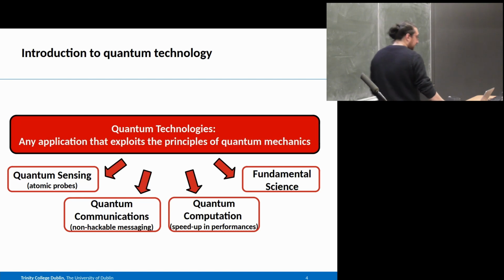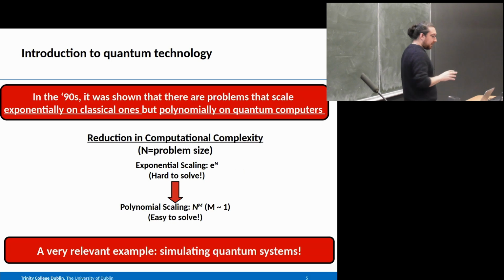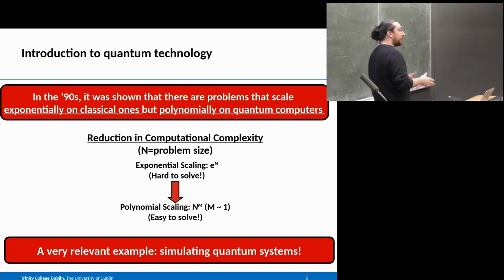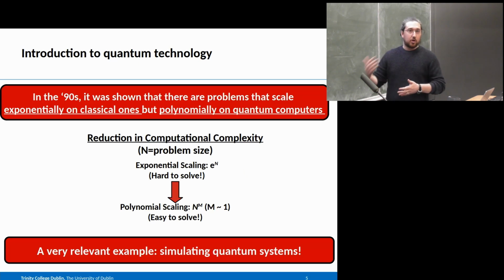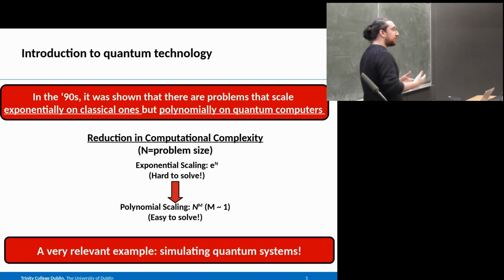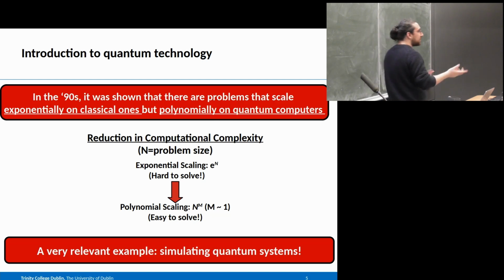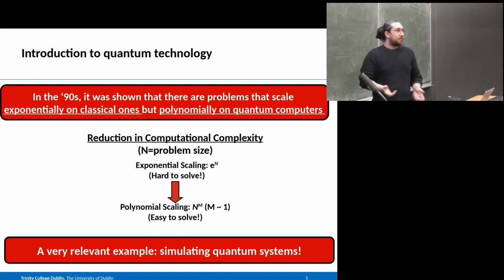So this is a great occasion to actually try to understand a little bit better what happens at the microscopic scale in atomic systems. So let's take a look at what we can do for quantum computation, just as an example. There are classes of problems which are hard to solve, right? And they are hard to solve when they scale badly with respect to the size of the problem. So for instance, take diagonalization of a matrix. If you increase the size of the matrix, it will become more and more costly to diagonalize it, right? This problem scales to the power of 3, which is not too bad. But there are also problems that scale exponentially, meaning that effectively we cannot solve them on classical computers.